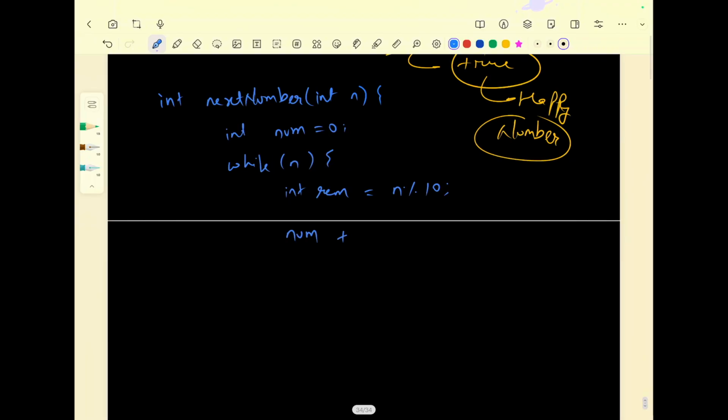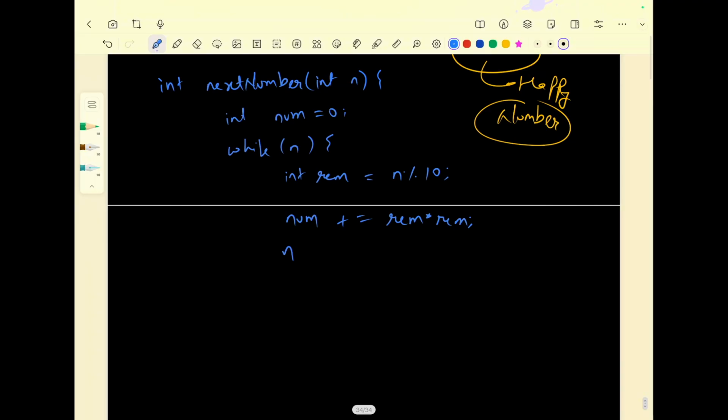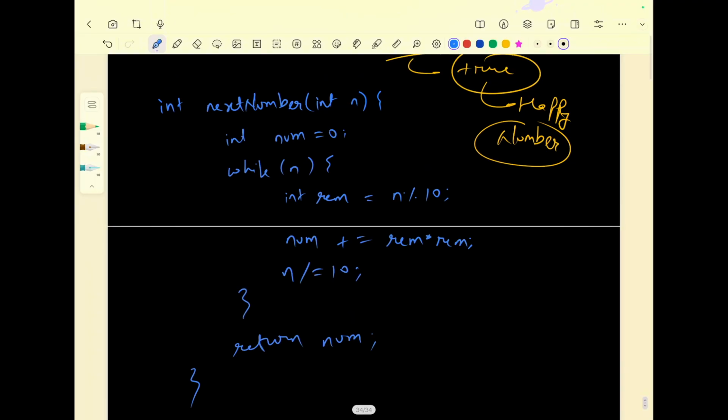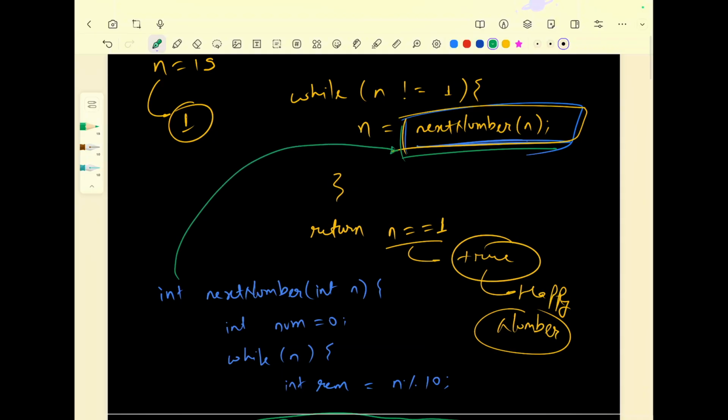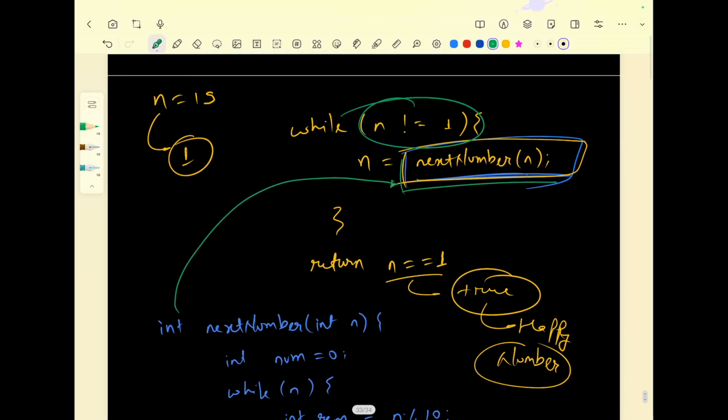Now we have to store the addition and square of the digits. So we will do remainder into remainder. It will square the digits. After that we will update our n, and here we will return our num. So it is using the same concept, except we have to do a sum and the square of digits. So this function will return our next number to this n, and this process will keep going until n is not equals 1. Once n becomes 1, we can say it is a happy number.